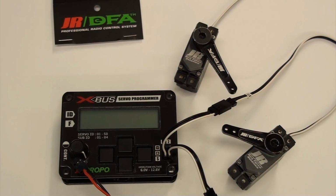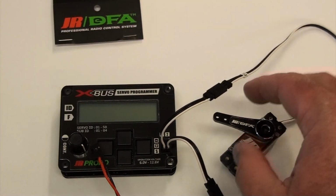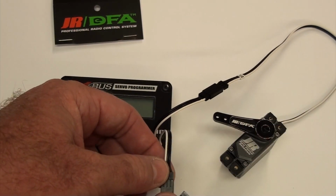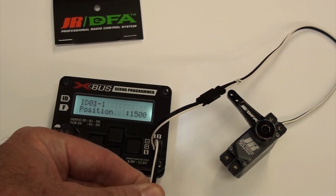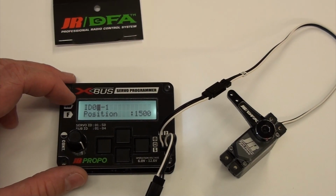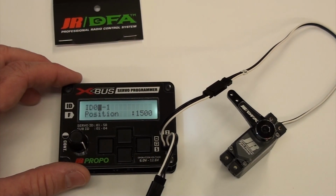It just depends on which radio you're using, on which IDs you'll end up with, on which control. So let's get right to actually programming them. We'll get this out of the way so you don't get confused. This servo will go to center when you plug this in, real slow, so you don't want to have it hooked up to something because it'll try to break it in half. Alright, here we go. So the first line is the ID number and the position, 1500 center. That's standard pulse width.